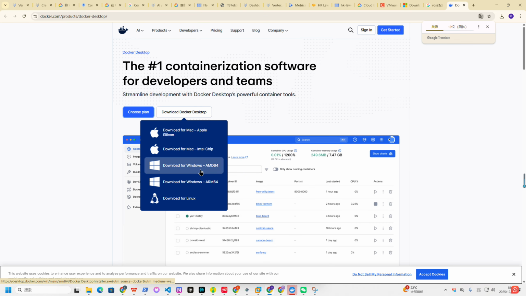Download for Windows AMD64. This is the common system for the PC and the notebooks.